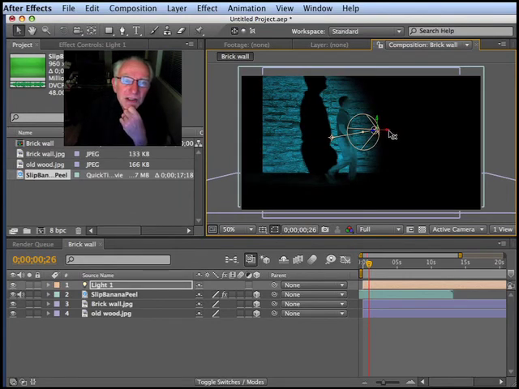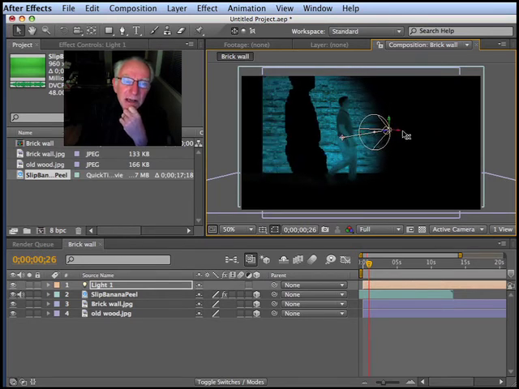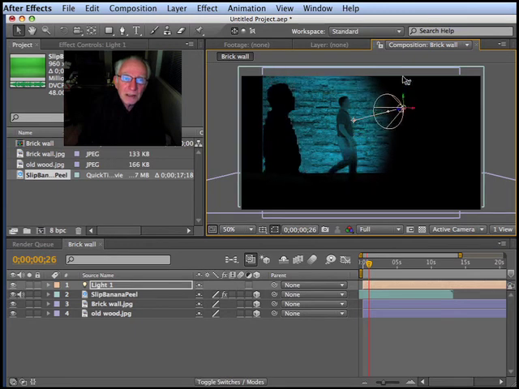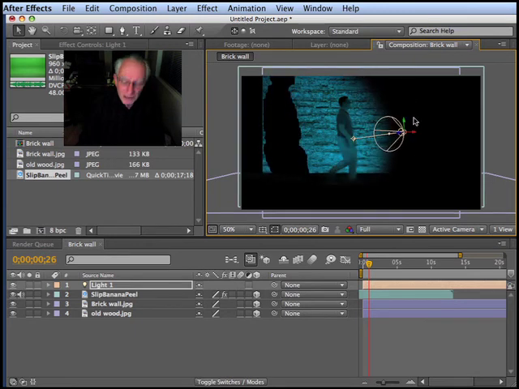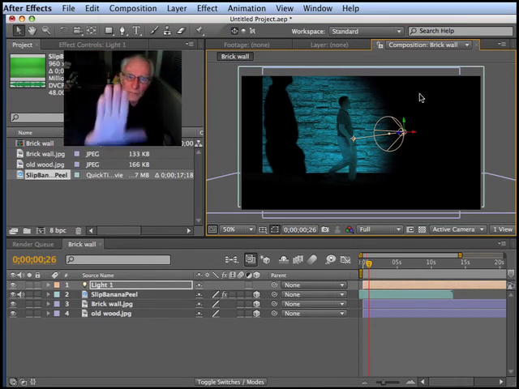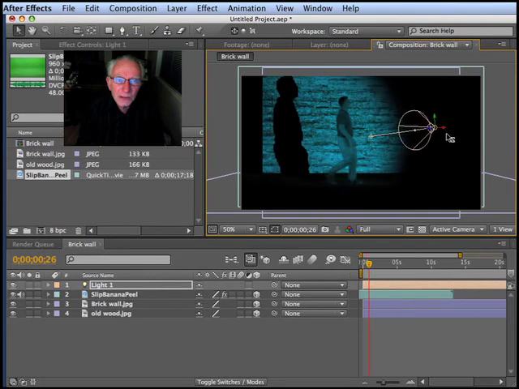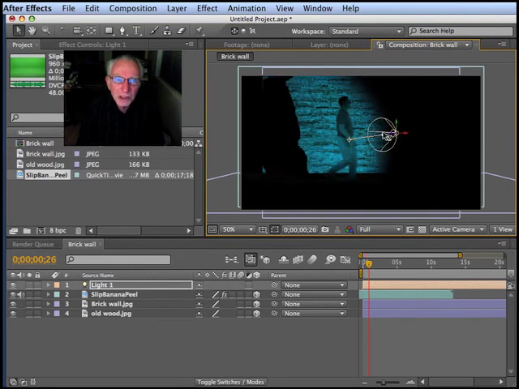Here are the 3 axes. The x-axis, if I click on the x-axis, I can drag the light right or left. That's like picking up a light stand and moving it around the set. And of course, I could also make the light higher or lower in the set. That's like extending the light stand. And I can also move the light forward and backwards in 3D space. I find the Z arrow. Now the light is moving closer to the man. Now it's moving further from the man, and the shadow changes.